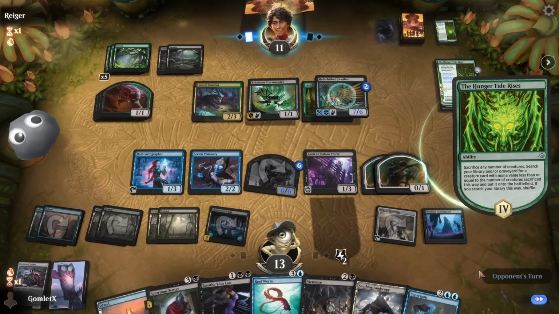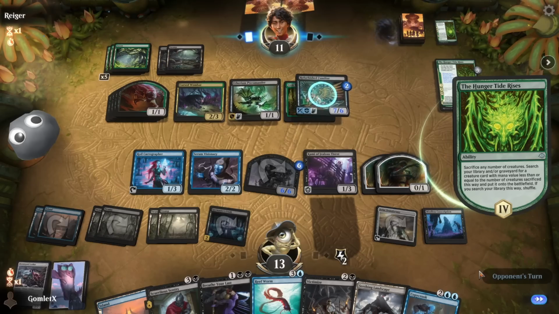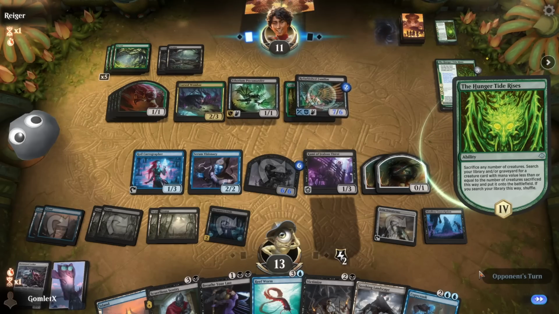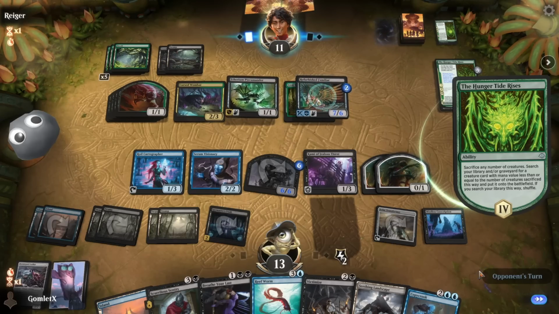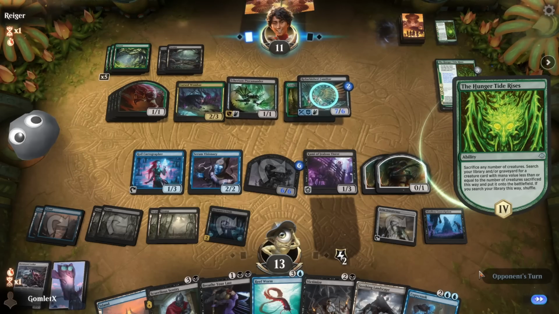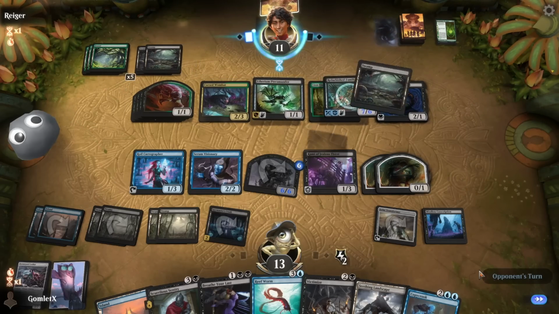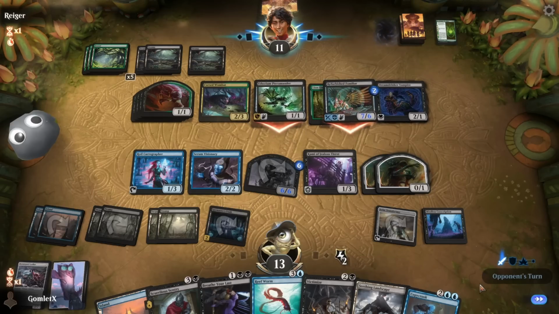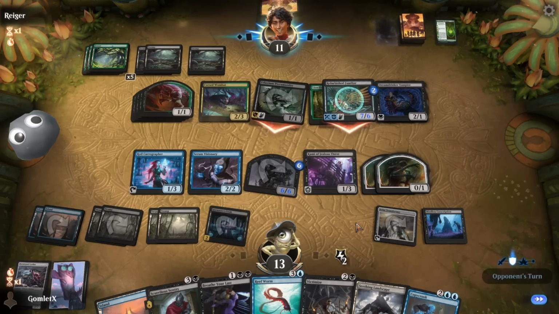Uh-oh. They're actually tutoring something? Oh god, what is this? What is this? Another flyer would be devastating. Okay, just a... Well, menace could be a slight problem. Not as bad as flying. Wait till they tap out for the adapt, which they absolutely should do because it's on board lethal.